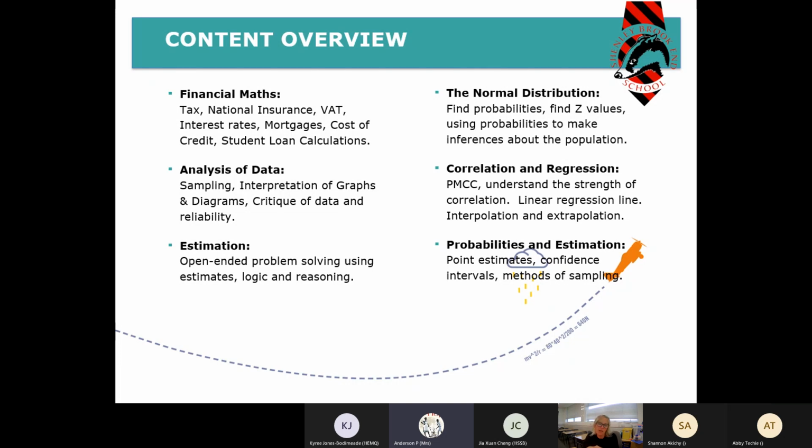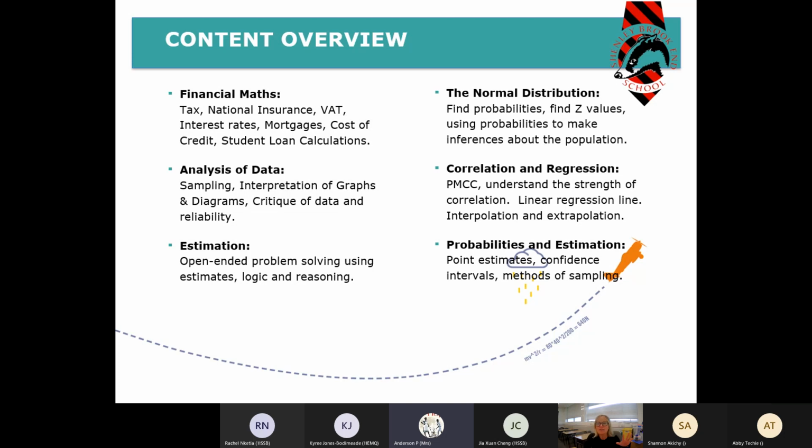So for example, we might say estimate how much it would cost to resurface all of the motorway in the UK. So you would obviously use your powers of estimation that you already know, but we look at that problem solving element in terms of making a series of assumptions. So you might estimate the length of the motorways in the UK. It wouldn't necessarily be spot on. How much tarmac you would need per metre squared, that kind of thing. How long it would take to do, how many men you would need, the overall cost. So there's lots of elements to that. So an application to a real world situation.